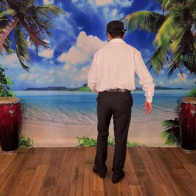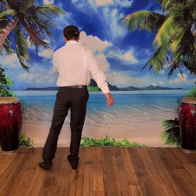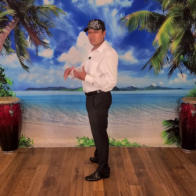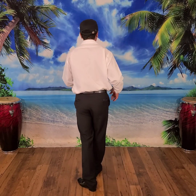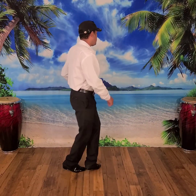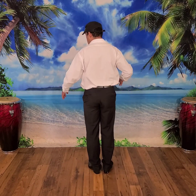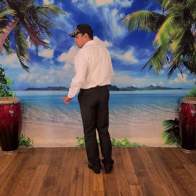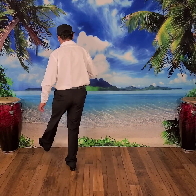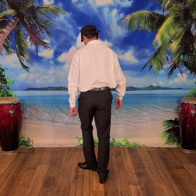So let's do it to the left. 5, 6, 7, and 1, 2, 3. Kicking forward with the left. 5, 6, and 7. Basic step. And then when you've got everything, you can put everything together. So you do a basic first. 1, 2, 3, 5, 6, 7. 1, 2, 3, 4, 5, 6, 7, and 8. From here, make sure you maintain your weight on your left. If you don't want to do a basic step, go to secure with the right. 1, 2, 3, 4, 5, 6, 7. Basic. 3, 5, 6, 7.